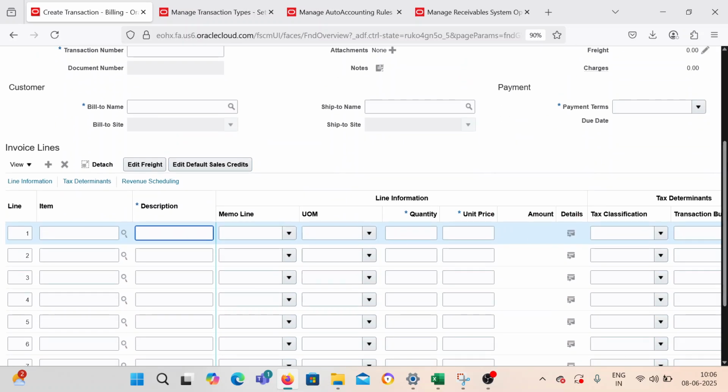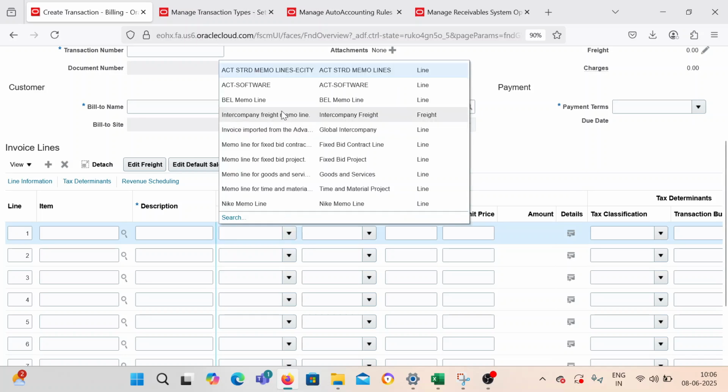These are the mandatory fields during transaction creation; the rest are not mandatory. Here you can see the memo line. Let's say you haven't taken a product, you have taken a service. So we have created a memo line as part of our basic setups. You can search for that memo line here. Yeah, this is the memo line I created during my basic setups.